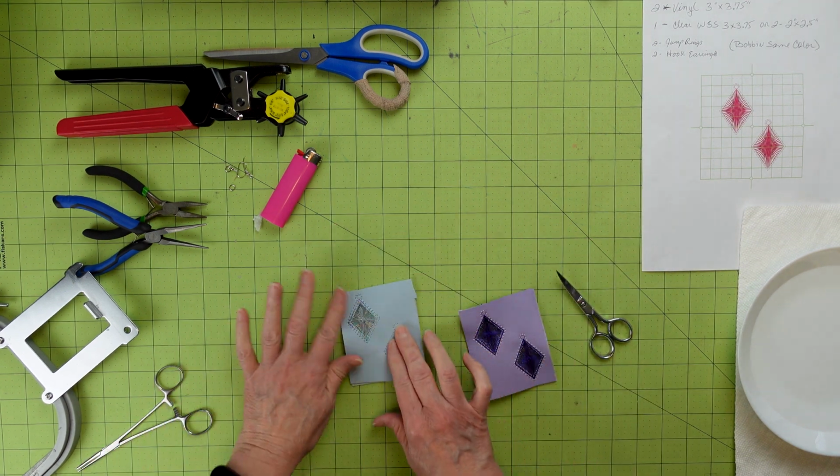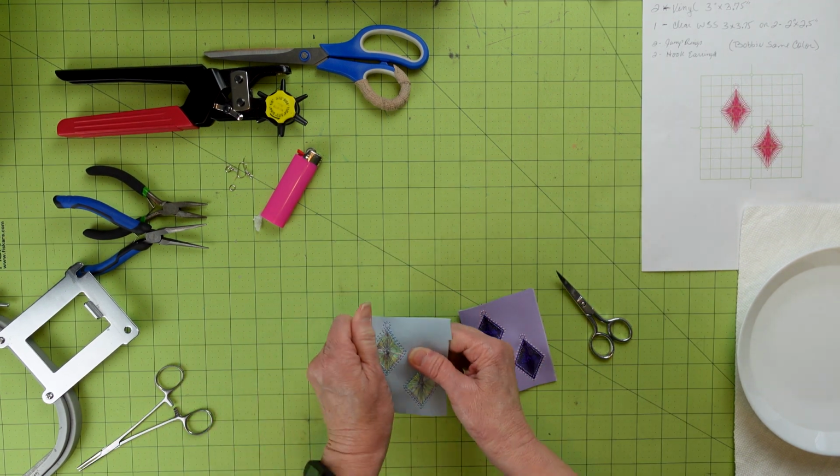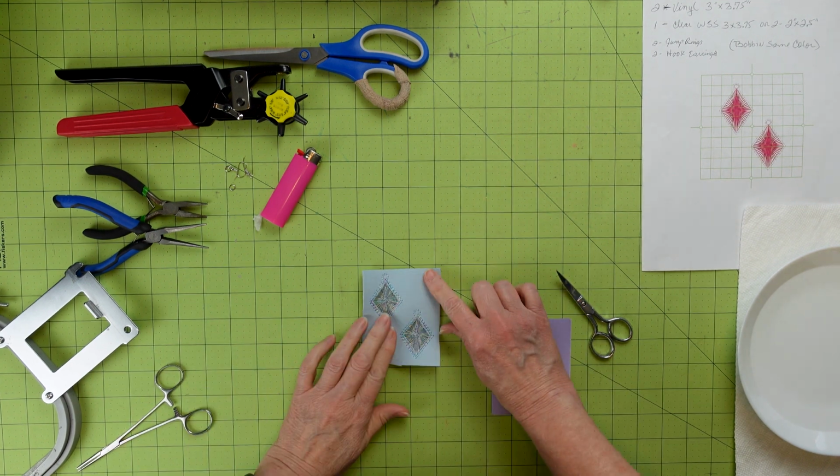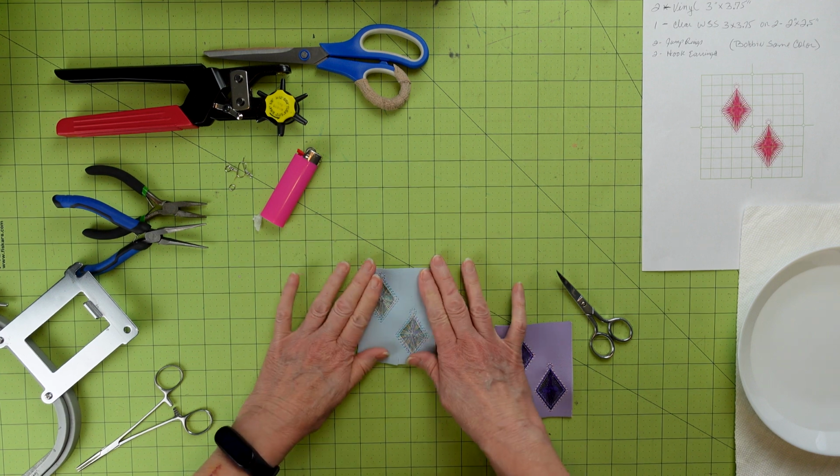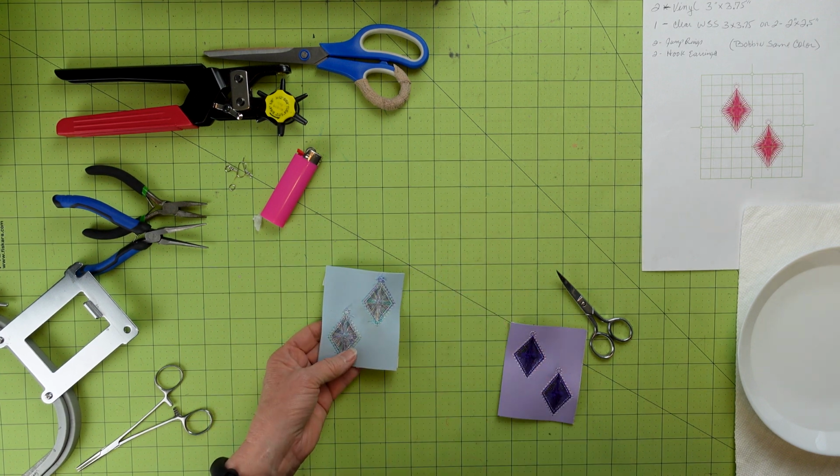This one's a little puckery, you can see it. So there are little ways of getting around that. Make sure you tape all 4 corners down. I only taped 2, so make sure you tape all 4 corners down on both sides, front and back.